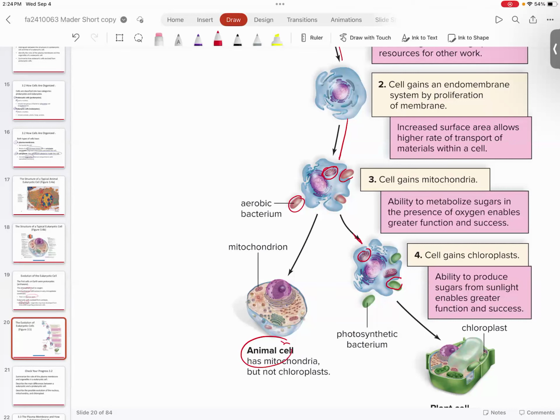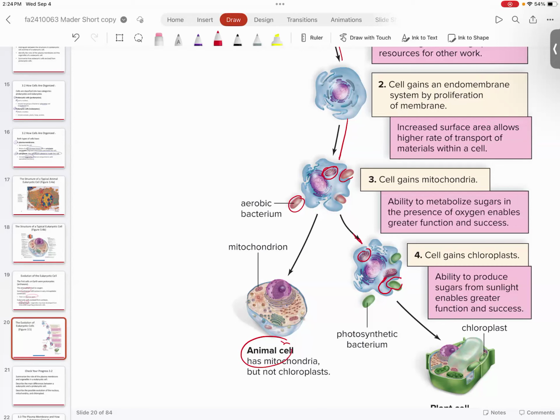Now all of a sudden, I've got this guy who's a photosynthetic bacterium who actually makes glucose for me. All I have to do is expose you to sunlight and you're making all the glucose I could ever want. I don't have to go out and hunt for it anymore. You're making it for me. And I can take that glucose and feed it right directly to my mitochondria and make energy. So guess what? You're more valuable to me alive than you are dead.